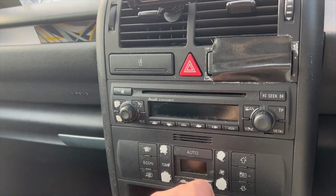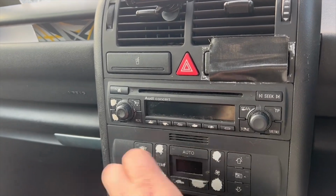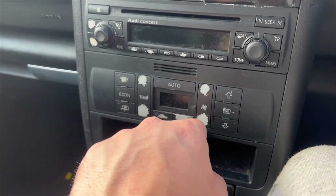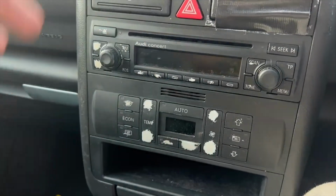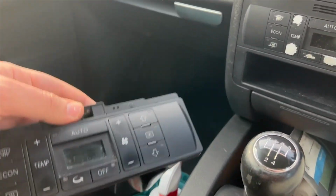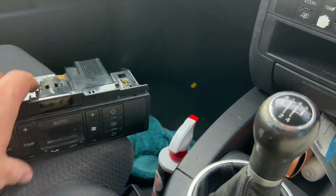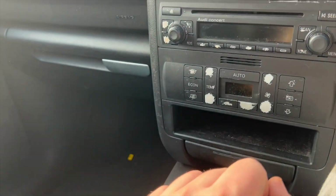It won't turn off with the key, which is a tad annoying, and I kind of want, you know, some originality. And then we have these buttons that are worn to hell. Problem is they're this soft touch crap, and on Audis, it seems that they wear through. However, there's options. You can put stickers on these, all that kind of stuff. However, you can just get a B5 A4 aircon control unit, climate control unit, because from what I can work out, they don't use the soft touch. Obviously, it's a different size, but the buttons are exactly the same, so you can pull that out, take the faceplate off, swap the buttons out, and everything like that.